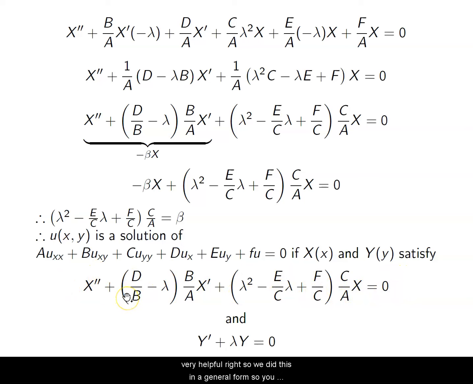So we did this in a general form, so you could use this for all of your separation of variables as long as this is the general form for your second order. Again, this should be a capital F. Apologies on that. I don't feel like fixing it right now, but I will fix it in the write-up in the Canvas document that I post for my class. Okay, so that's very helpful. Again, this is a second order homogeneous equation. This is all a coefficient, and this is all a coefficient. You can solve this with all of those second order methods that we have, so that's very nice, and this is actually very easy to solve for as well.